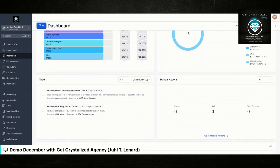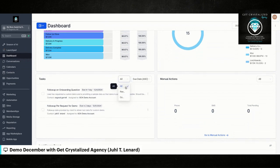So you could have the tasks of your whole team. You can have pending or completed tasks. So imagine this. You're running your business, right? As founders, you're busy doing the things you need to do with business development. You've got 2 salespeople and you've got someone else. You can actually assign those tasks, and you can take a look at those tasks on your mobile device and see which ones are completed. For the ones that are not completed, that you're concerned about, you can reach out to those team members and say, hey, what's up? Just having the power in the palm of your hand to understand what's going on with people, what's going on with the business without having to be in the mix is really a time saver.